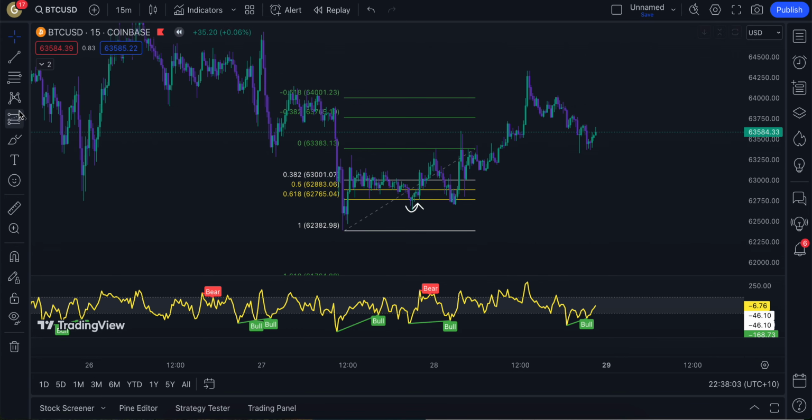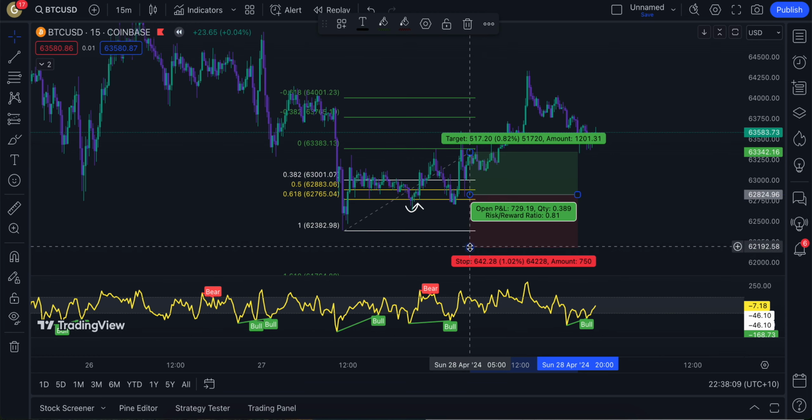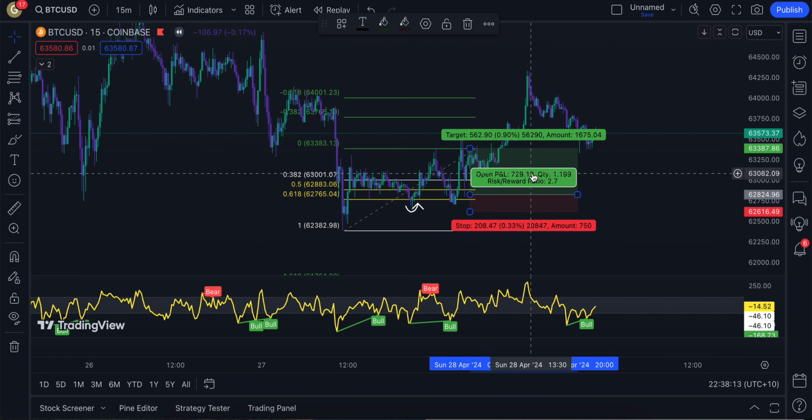But that's essentially what your risk to reward ratio is. By clicking this button over on the side and entering the trade here, we would have DCA'd probably in the middle. I would have had my stop loss down below this previous price action. I would have had my first TP here, and that's a really nice 2.7 risk to reward ratio.